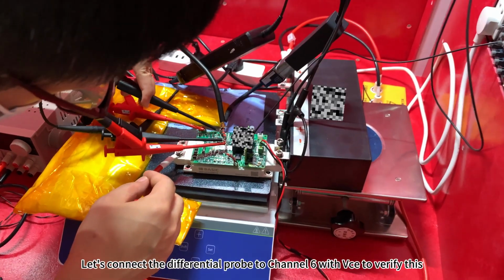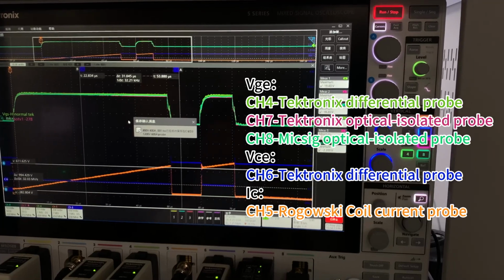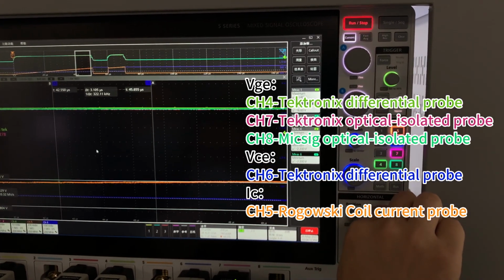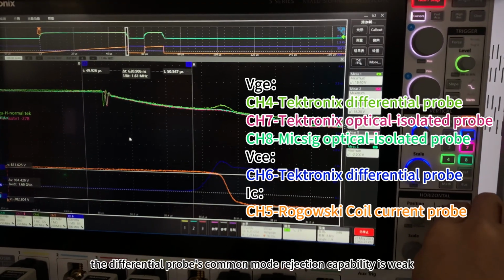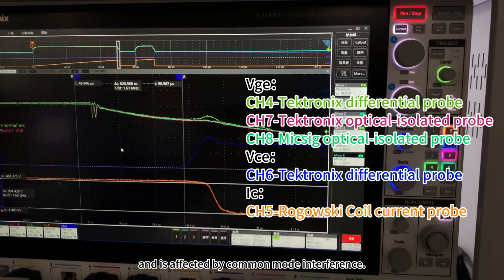Let's connect the differential probe to channel 6 with VS to verify this. As we can see, the differential probe's common mode rejection capability is weak and is affected by common mode interference.